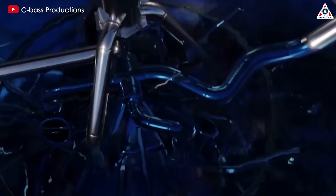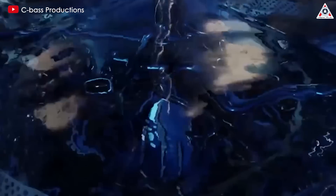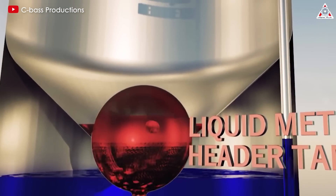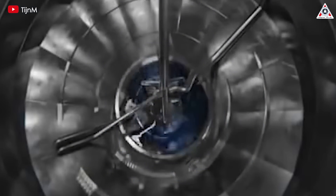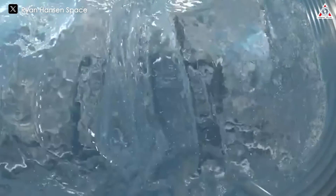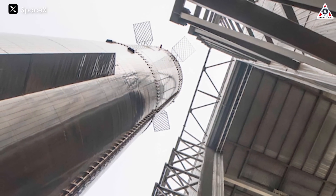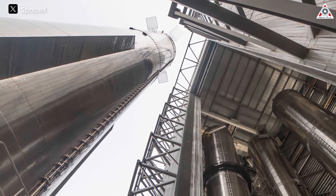To understand more easily: SpaceX is using rocket propellants — fuel and oxidizer — that freeze at different temperatures. The tanks and pipes carrying these propellants are in contact with each other. As the propellants flow through the system during the flight, the changing temperatures and pressures can cause some of the propellants to partially freeze and form slush or ice flakes. These ice particles could then clog the filters in the system. SpaceX is working to redesign parts of the system and adjust operations to prevent this ice buildup issue.